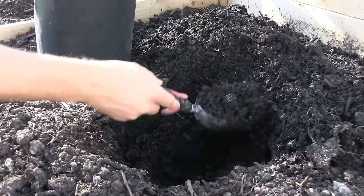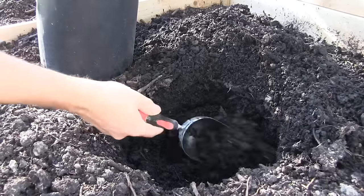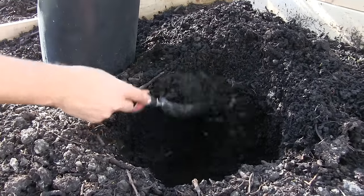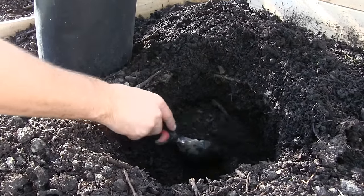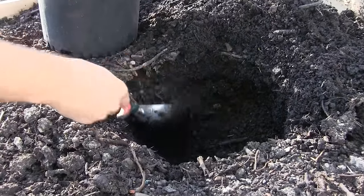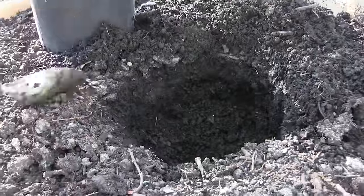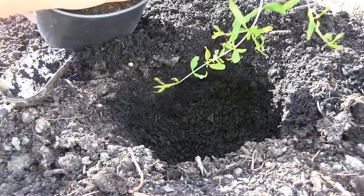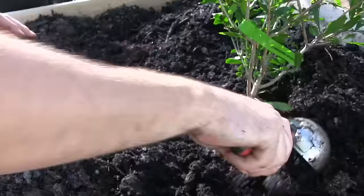These plants also need very fertile soil because we can't have any lacking root development. We have to really boost root development to get the roots down deep, where there's no chance of them dying. We're going to dig the hole just about as big as the root ball and backfill around the plant, really packing that soil in.